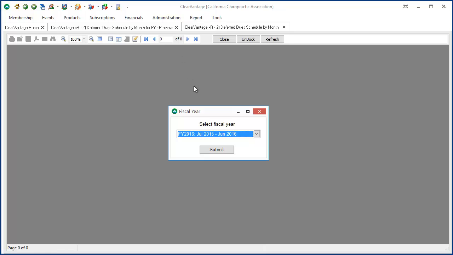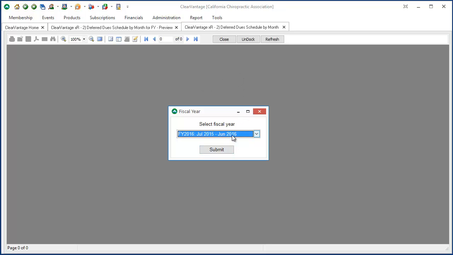When I run this report, it asks me for a fiscal year that I would like to run the deferral report for. Now, it doesn't have to be run by fiscal year, but we find that this default report is one that our clients like because they can see what's coming over from the previous year into this year and what will be pushed forward into the next year. It's great for reconciliation purposes with your accounting system.